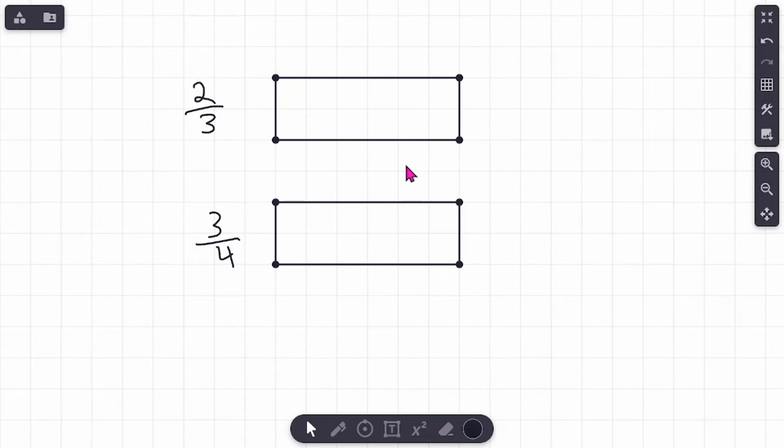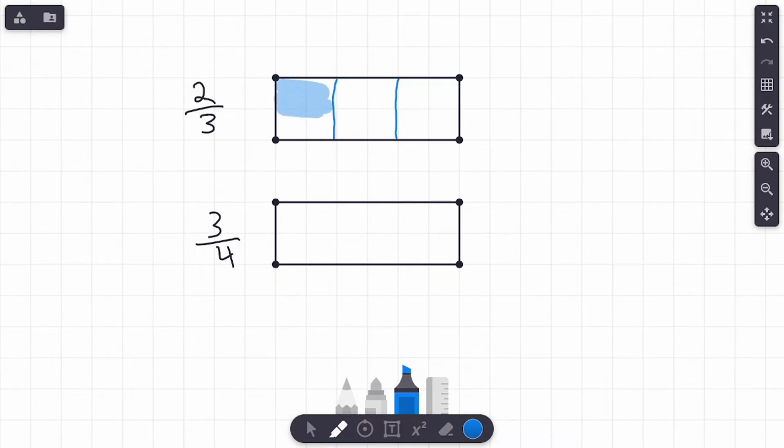So, with all that being said, you can probably get started on this one on your own. I want you to take 2/3 and draw it on this fraction model. We're going to break it up into 3 equal size pieces. Here's 1, here's 2, 1, 2, 3. There we go. I'm going to shade in 2 out of the 3.